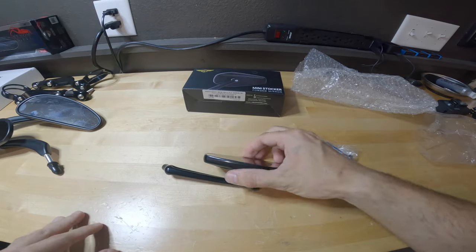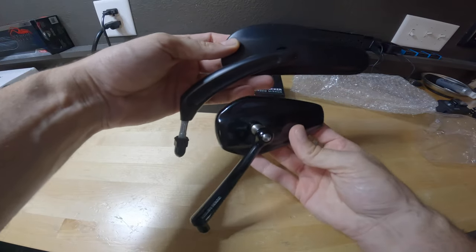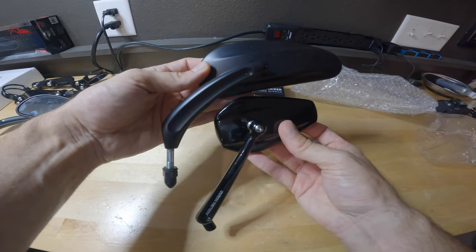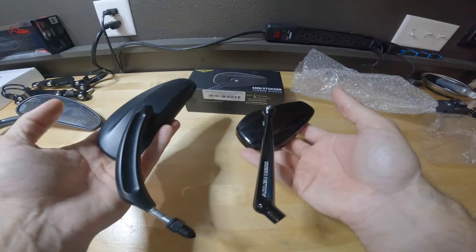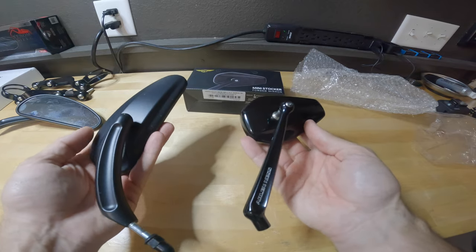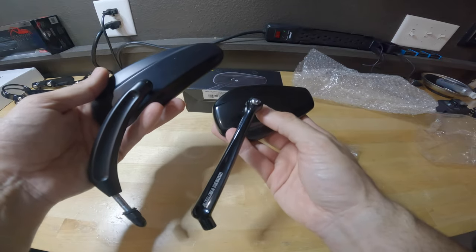All right, cool. Let's get the other one unboxed, and then we need to get these two weighed up and also these two weighed up. Look at the size comparison difference. I mean, it is dramatically different in size, like from all angles. Dramatic difference. Feels a bit of a difference too in weight, but of course we need to get them on the scale to figure out how much weight we're actually saving, if possible, from going to the Arlen Ness mirrors.